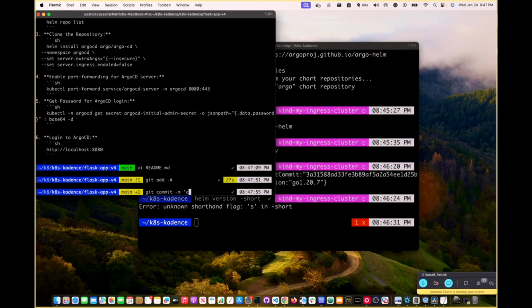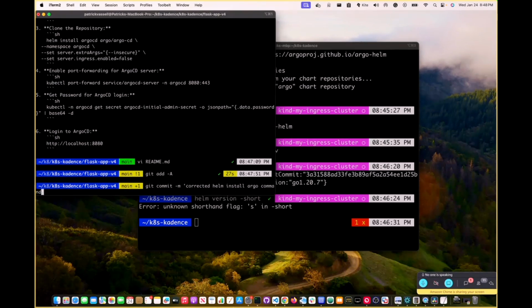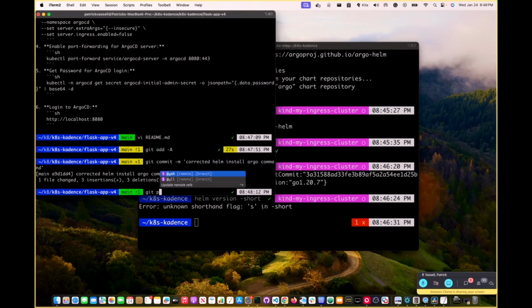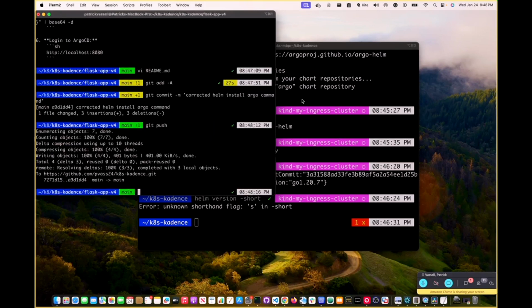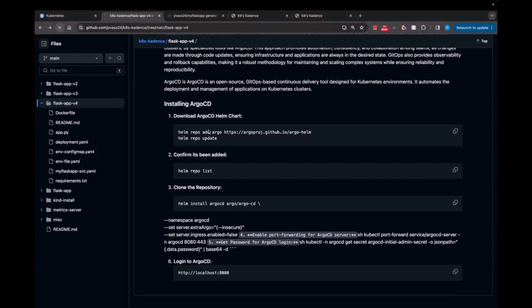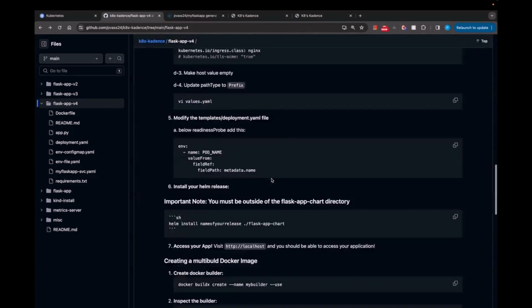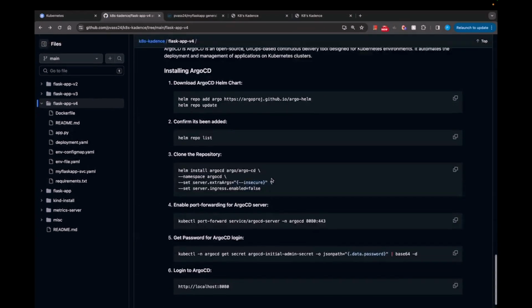We're gonna say helm add command. Helm install. All right, and then I'm just gonna push it. So if I refresh the page, it'll probably look better now. There we go. Okay, so this looks better.